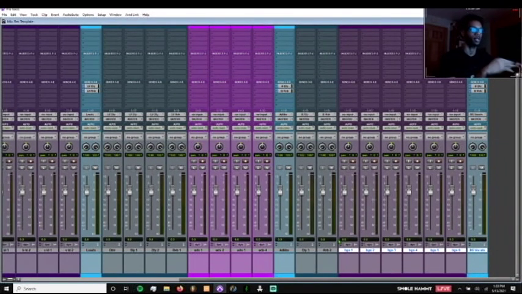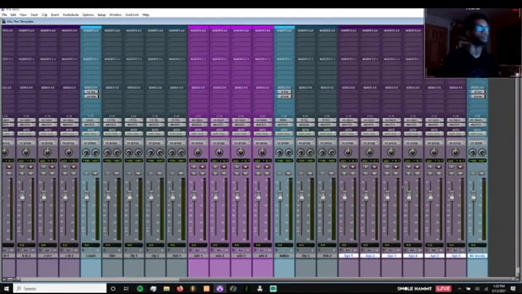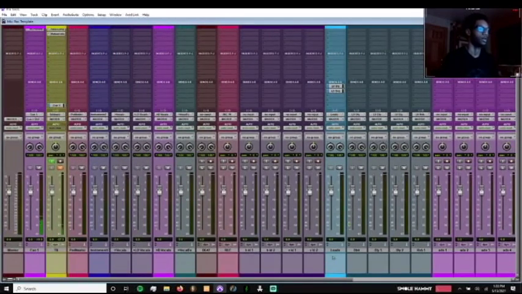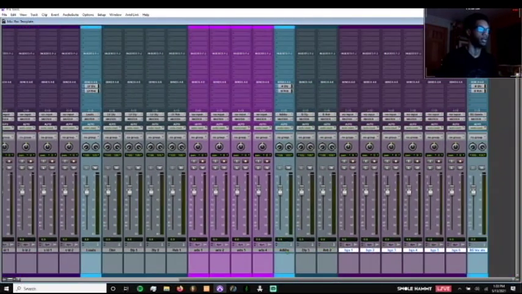Some are high, some are in a mid register, some are very low. I'll separate them: these will be all the high ones, and then I'll duplicate all of this and it'll be all the low ones, and so on and so forth. But usually this is enough for the type of music that I work on most of the time. But sometimes I do duplicate that and have extras. So yeah, all right, now we're gonna do some routing from the back end.